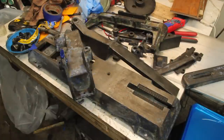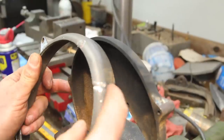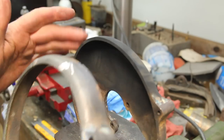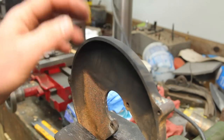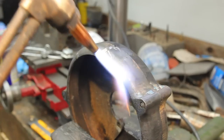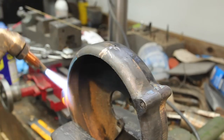And before I sandblast, I need to fix this piece. Ground a pretty good V-notch in there, get this ready for brazing. I'm gonna screw it onto this piece to hopefully keep it from warping. So I gave this a good coat of soot from the torch to keep the braze from sticking to that. Get the whole thing preheated here first.